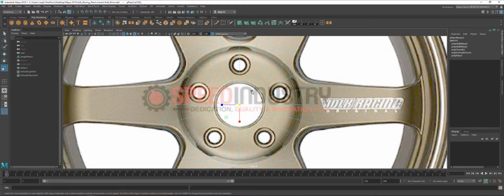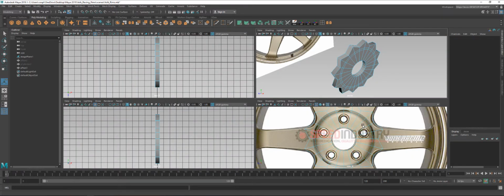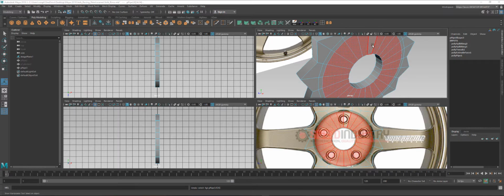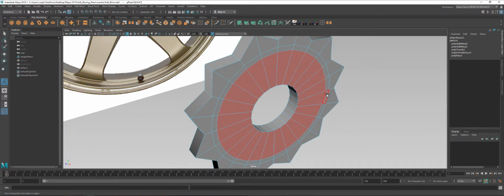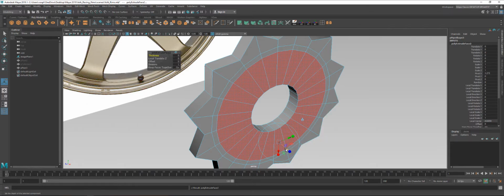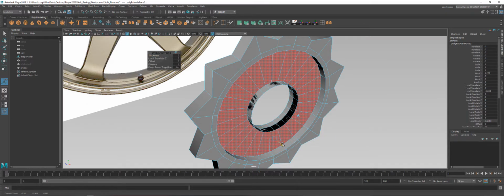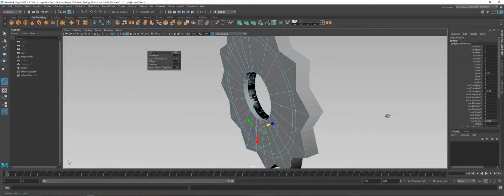Alright, great. So the next task we'll do is to take the faces on the front of the rim here, and we're going to extrude it inward. Now, before I recorded this tutorial, I did something here where I could drag the entire set of faces, and it actually worked like a charm, but I forgot how I made that happen, but it's okay. It's perfectly fine.